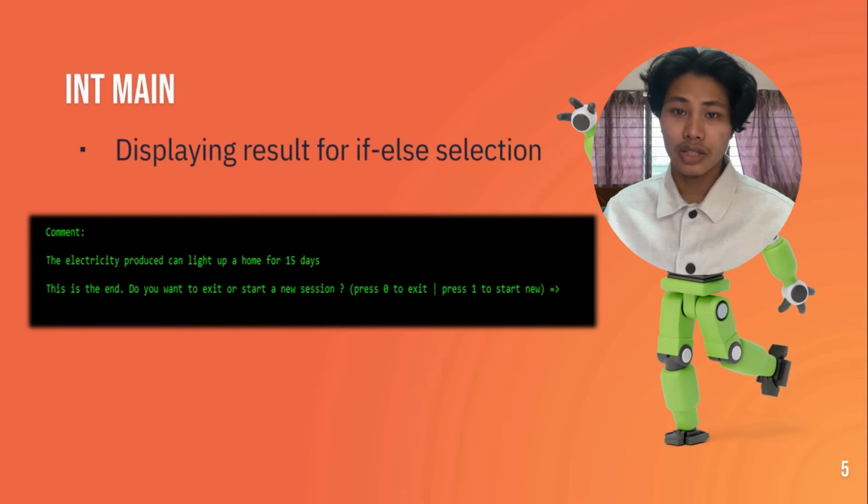According to our research, the typical electricity usage of a Malaysian home is estimated to be 26 kilowatts. So if the power generated is enough, the program will tell the user that this amount of power can light up a house for a decent amount of days. Otherwise, if it is not enough, the user will be notified that they need to gather more turbine gas via the program.